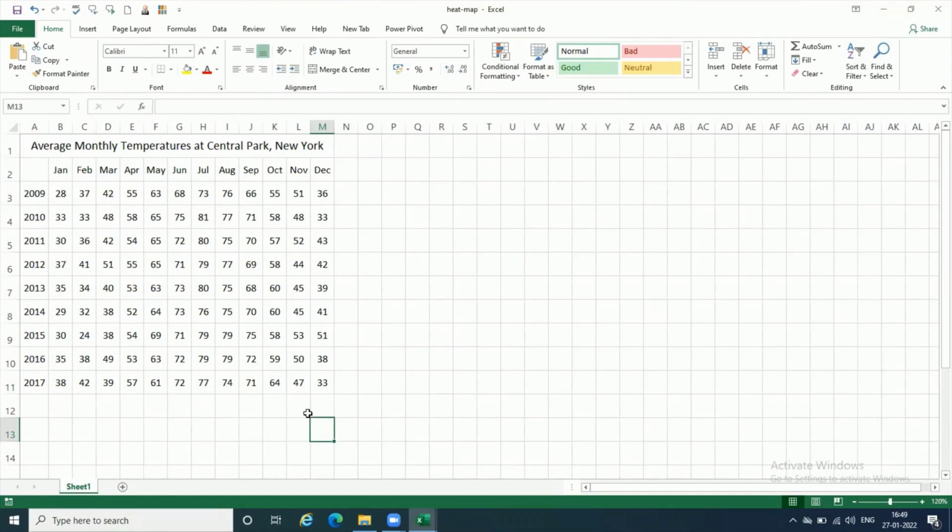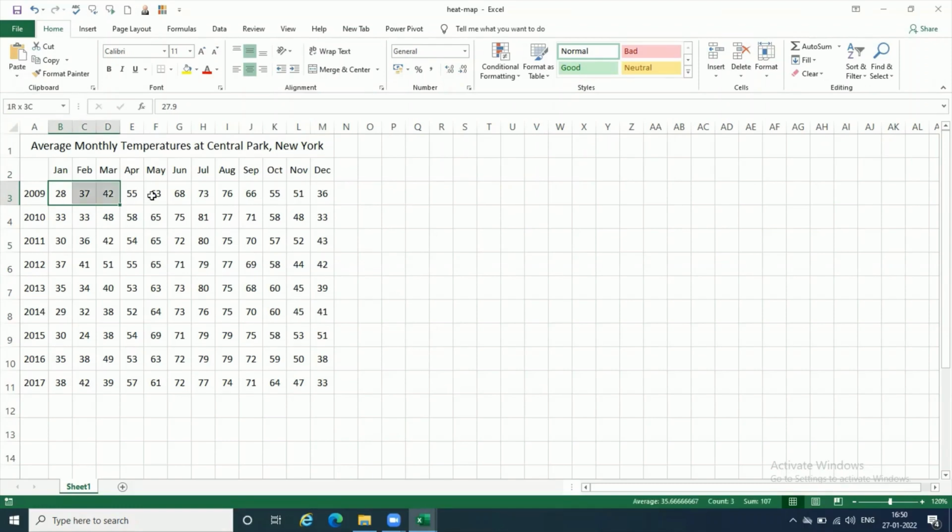So we convert this into something which is known as heat map. What heat map does is basically the purpose of heat map is to show the cells or to give the cells that particular color based on the temperature that I have put inside the cell, or based on the values which are inside the cells actually. It's very simple to use, very easy to use, but a very nice way to represent your data.